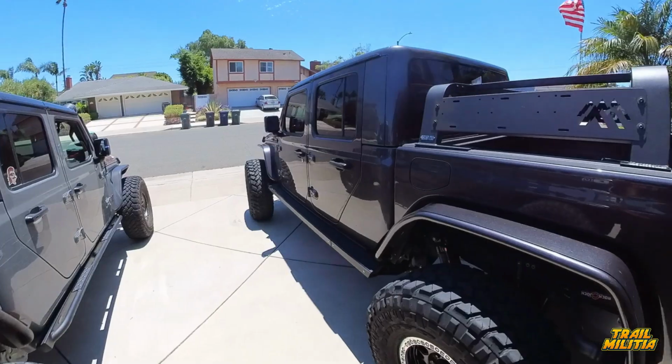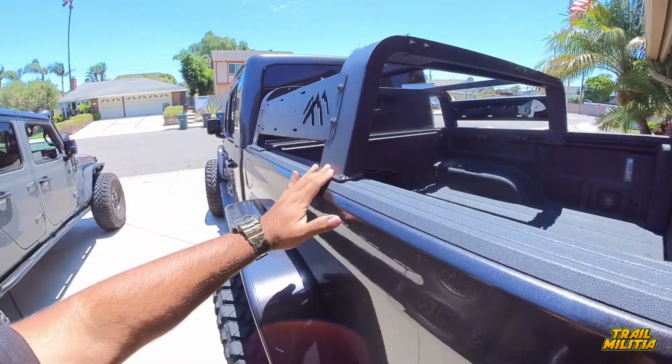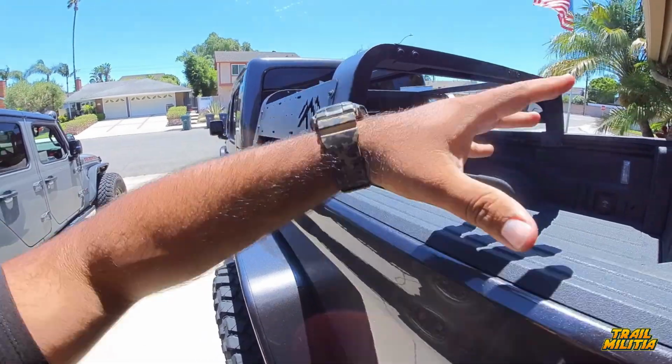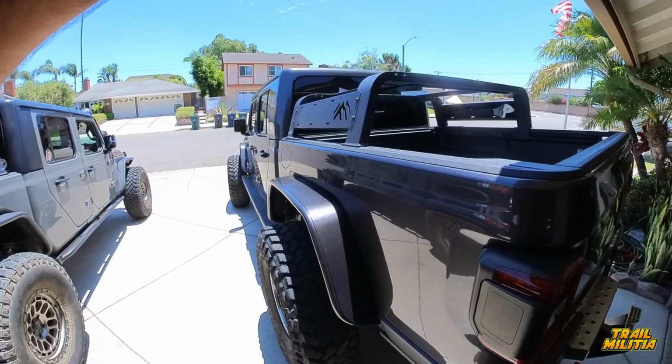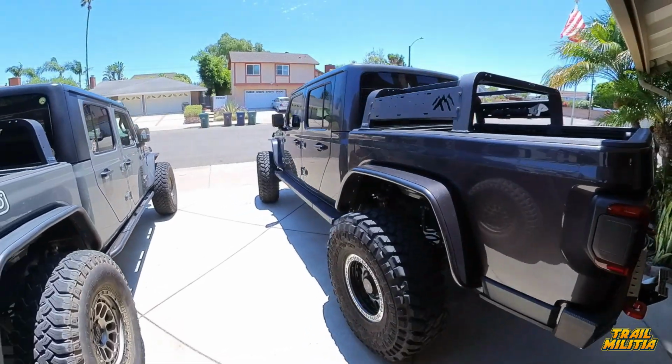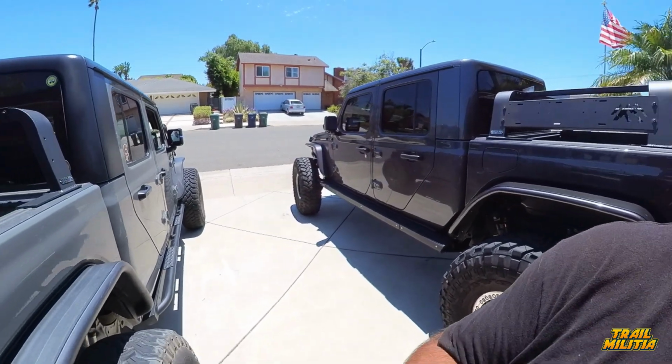We're working on this one. We're gonna be twinning. Shout out to Weston for hooking it up. Their bed rack, I've used it like 2 or 3 times. I've either sold the other one or given it away to somebody else because we changed the style. But it held my RTT tent and it was really, really good. Again, it keeps you kind of roof level, so it's really nice. If you are considering buying one, I would look into it. They also have it for the Tacoma, so definitely check it out.